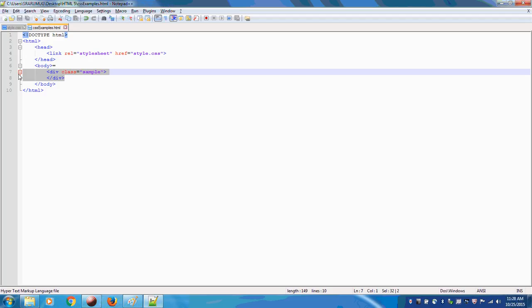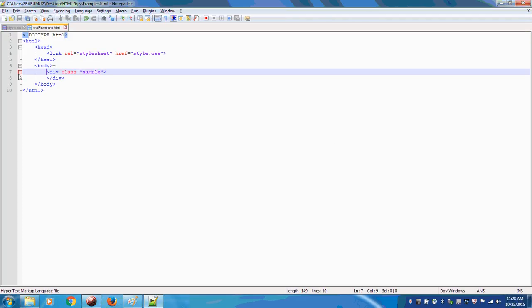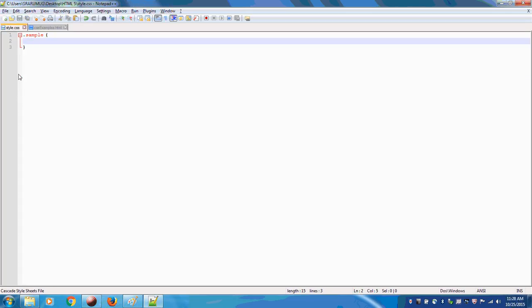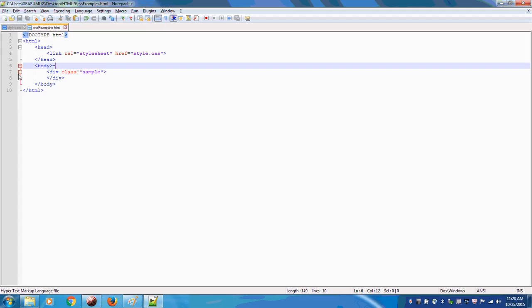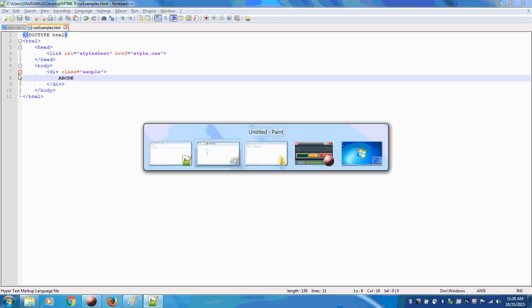So in this case, in our style.css, we will specify through the dot operator the particular component that we want to style, and apply a text color to the HTML contents or the text contents that exist in the middle of the div tag.